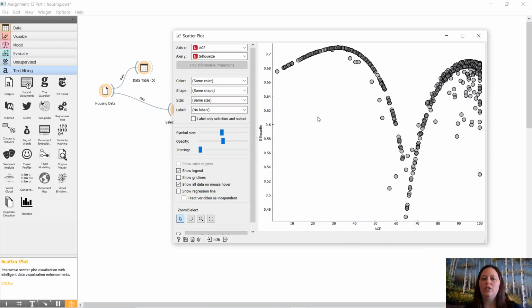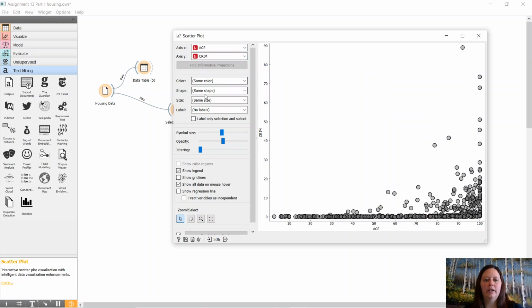We're going to look at that information through a plot, and we're going to use cluster for the colors. Here's the age of the home and the crime rate. It looks that the older the home, the higher the crime rate, and that's in the 3 different clusters. So the crime is way higher in the older home area.